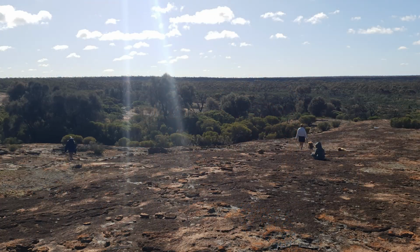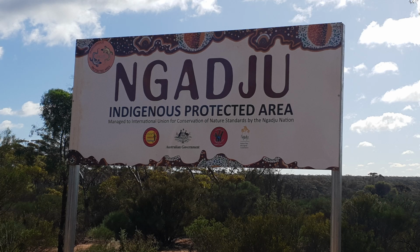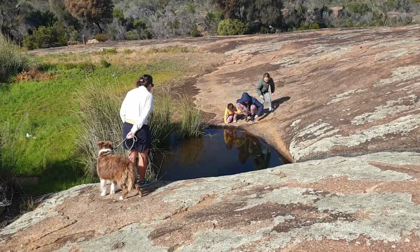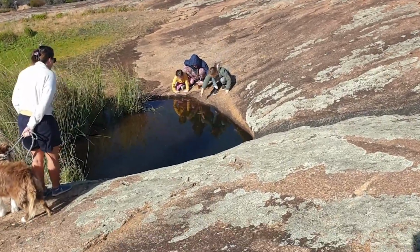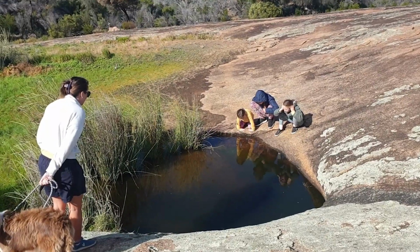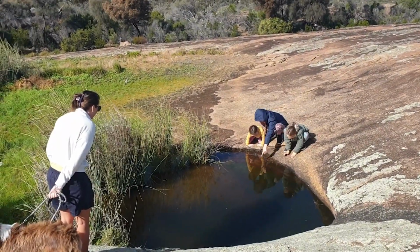So we stayed there the night, got up early, and left, heading towards Coober Pedy. We weren't sure where we were going to stay that night, but we did a stop along the way at a beautiful spot called Newman's Rocks, and there's Newman's Rock Pool there as well. It was easy access, off the highway, about a 5-minute drive down a pretty good track. Then there was this beautiful big flat, undulating rock that went in every direction. It was massive.